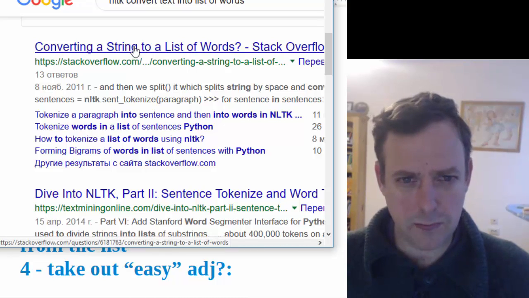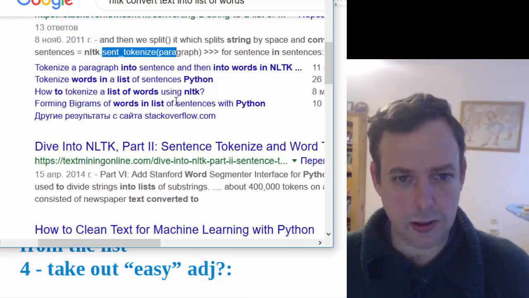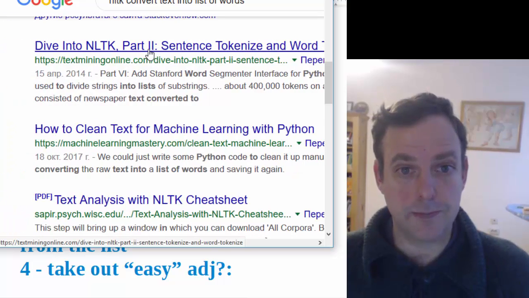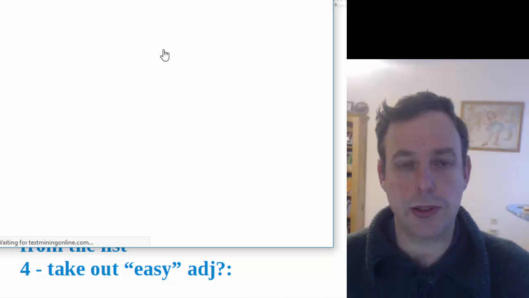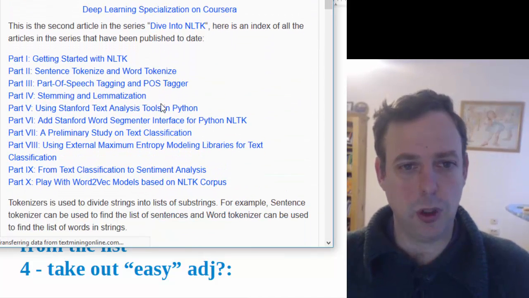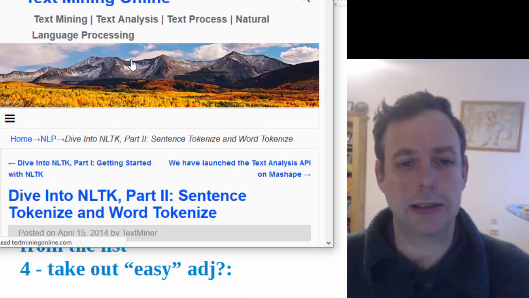Convert a string to a list of words. Okay, here we get sentence tokenize. Part 2, sentence tokenize and word tokenize. So you can see that there are 2 concepts they're talking about, sentence tokenizing and word tokenizing. What do we want? Sentence and word tokenize. Let's check it out.